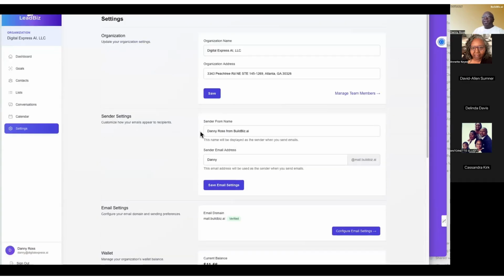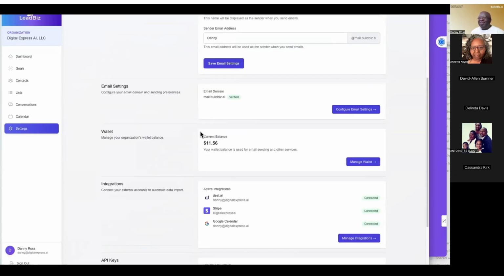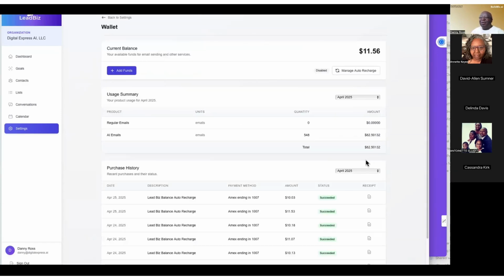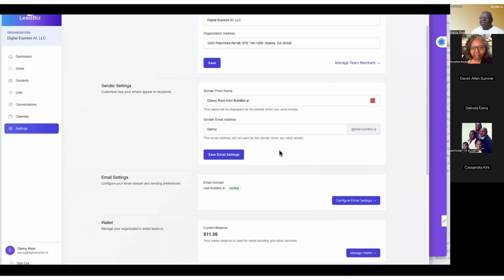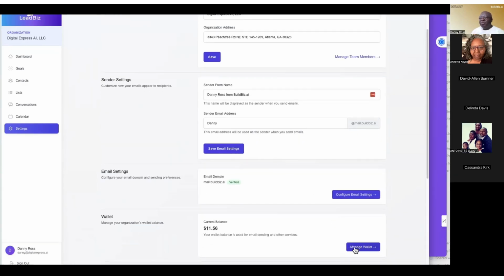Settings. So one of the things I didn't mention so far is not only can you use the platform for free, but just like the BuildBiz platform, you can use this tool and white label it and make money off of it. Okay, good. Now that I've finally gotten here, I can go into here and talk about pricing. So in the pricing section, you can set what it's going to be for your white label.